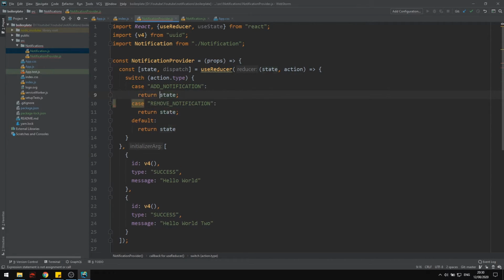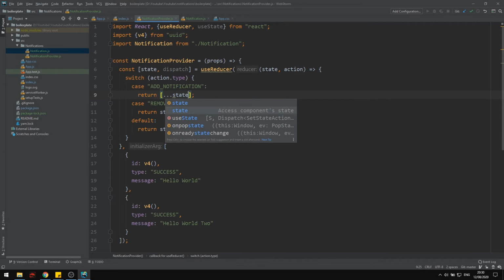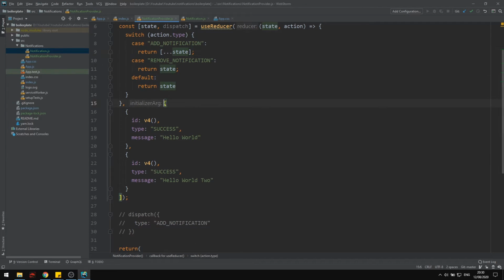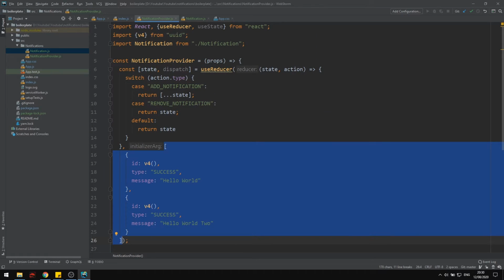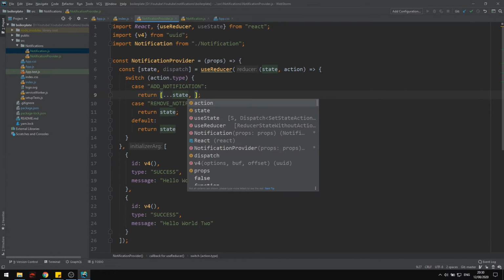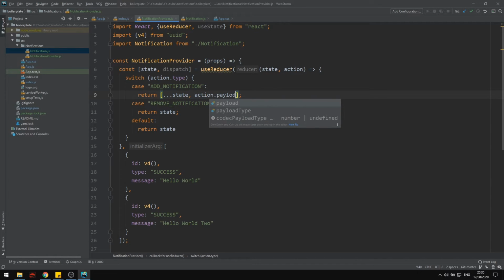The easiest way we could do that is return an array where we spread in the state. The reason this is an array is because our state here is actually an array, and this is just the initial state. And I'm just going to append the action.payload, and this is going to be an object which I'm going to spread in.